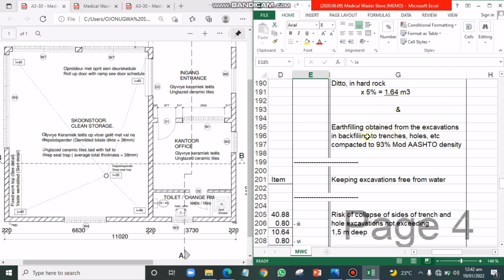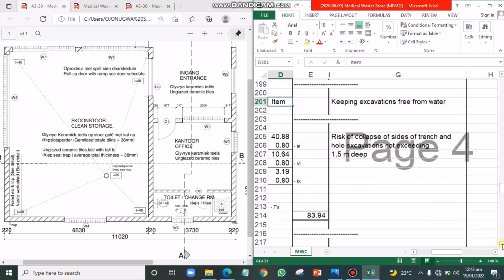You are done with the excavation as a whole. So this brings the end to the trench excavation and also excavation of rocks, both hard and soft rock, in this particular plan. So we now have keeping excavations free from water. According to the standard method of measurement, or even if you're using the BSMM or the NRM2, you discover that you would have to exclude water in some scenario when you've carried out excavation. So it is always measured as item. So just write down item in case you're writing your examination, and that is okay.